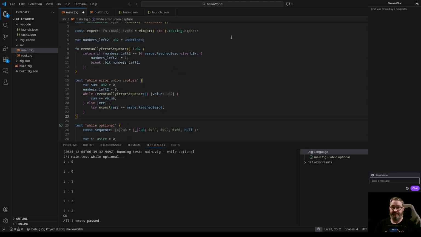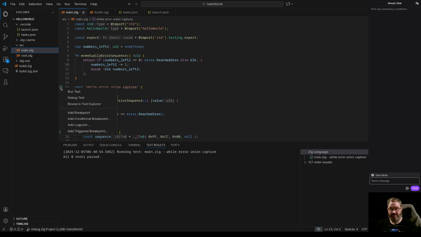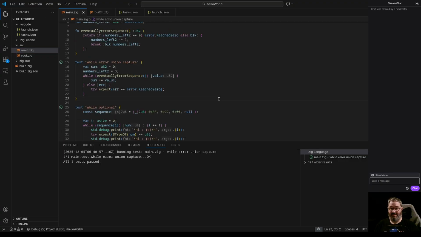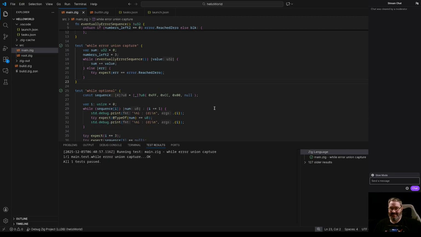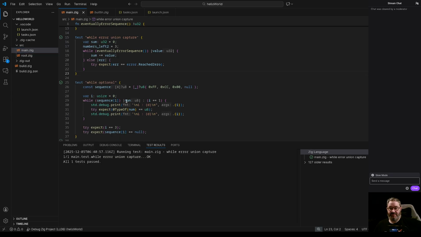Well, let's run the test and let's run the test. What? This one only has one option to run the test. This down here has two. What's the difference between these two?